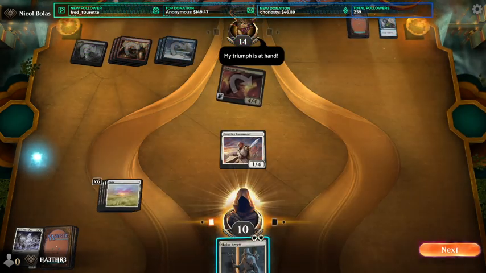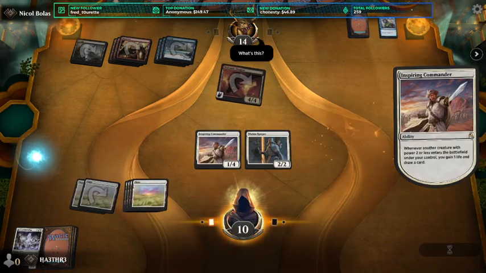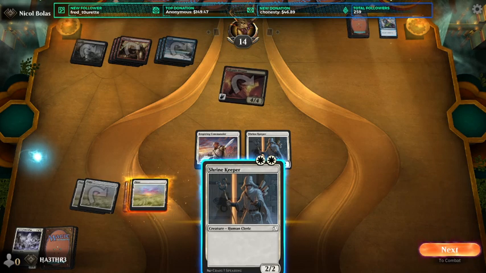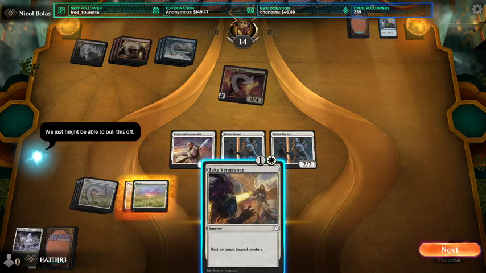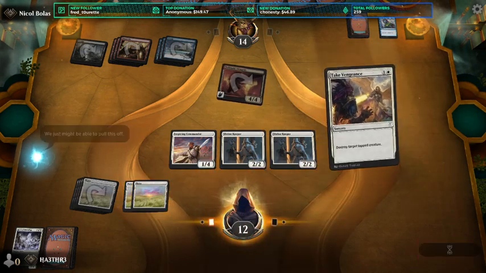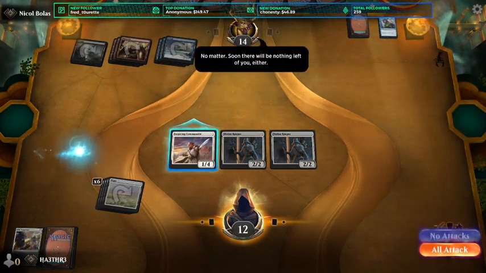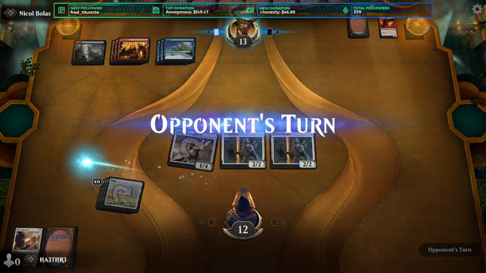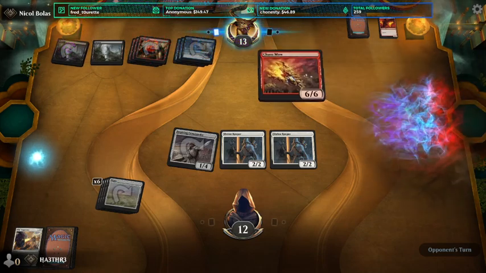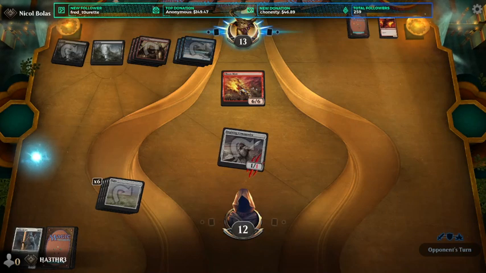My triumph is at hand. That's what the game does. You think the bots are nasty? Well, you start going up against real players. If you didn't know how to swear before, you'll learn. No matter. Soon there will be nothing left of you. All succumb to Bolas.